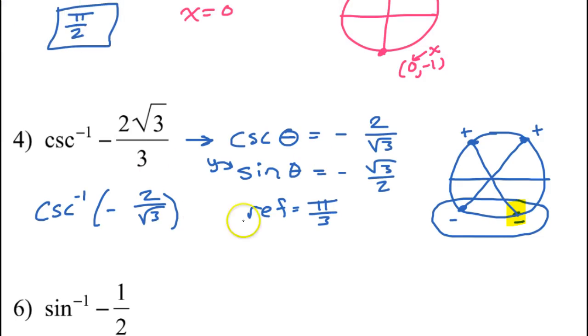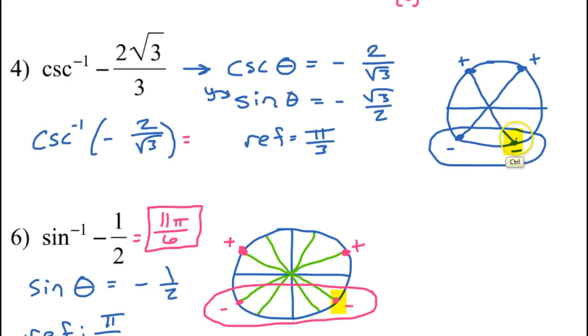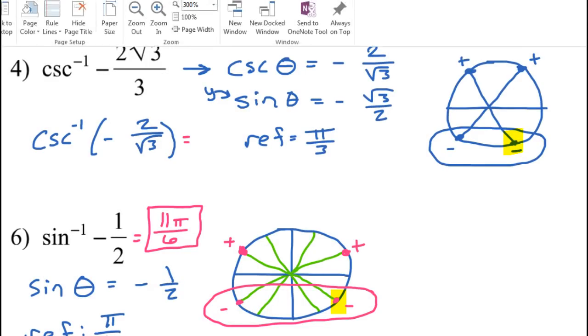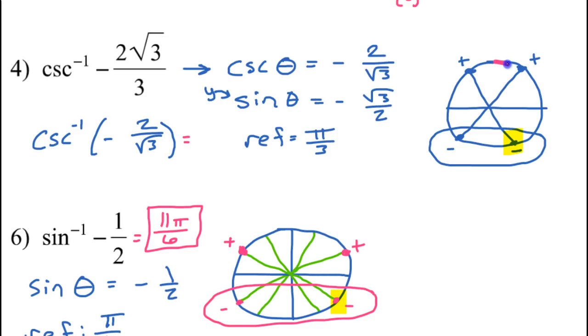All right, so what is the final answer then? One angle that lands at this position is 5 pi over 3. So in the past, I probably would have just said, oh, so this is 5 pi over 3. But we have to be careful. Let's take another look at those restrictions again. Inverse cosecant is only defined on the right-hand side of the unit circle. So inverse cosecant is only allowed to be over here. In fact, I'm going to put sort of a y-axis here. I have to stay within this zone. I can't leave it, even temporarily. Even if I come back, I can't leave this. It's like a prison. I'm trapped over here.